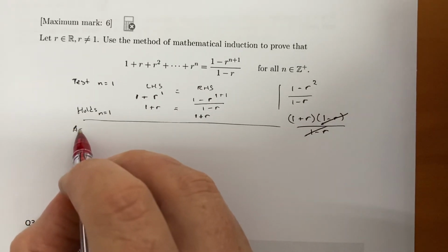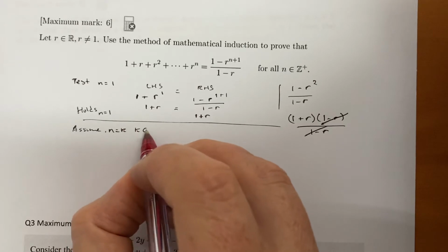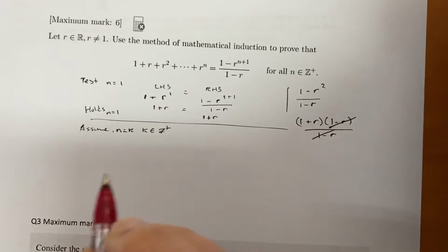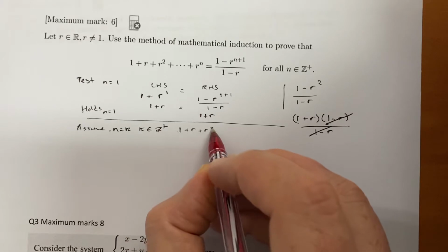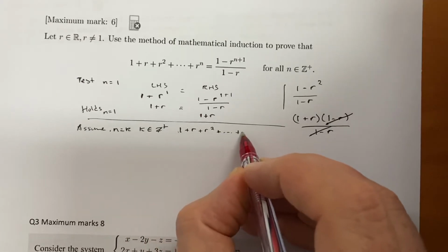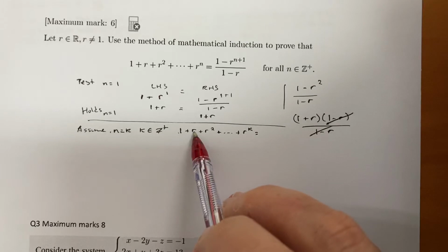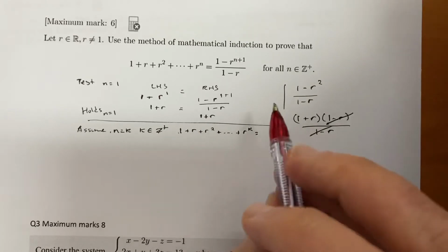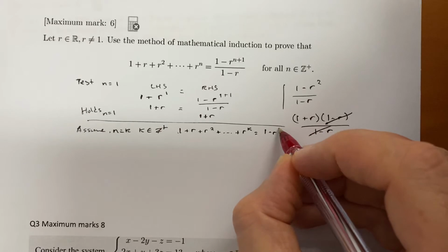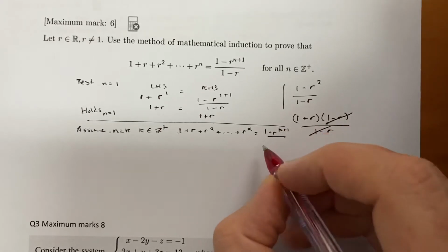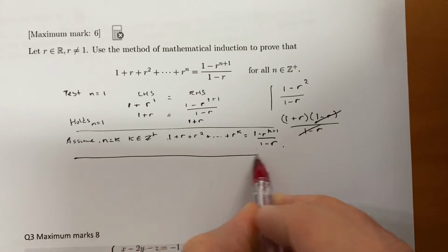So now we're going to assume that it works for some k, n equal to k, and k is also going to be an element of all positive integers. So we're just going to rewrite this with k. So 1 plus r plus r squared plus ... plus r^k. k is the number of times we need to go up. So first one was 1 plus r, so the second term 1 plus r^2, etc. So it's a series. And replacing this with k from the question, so this should be an obvious step, over 1 minus r. Okay, so that's the assumption, and that's the inductive step.